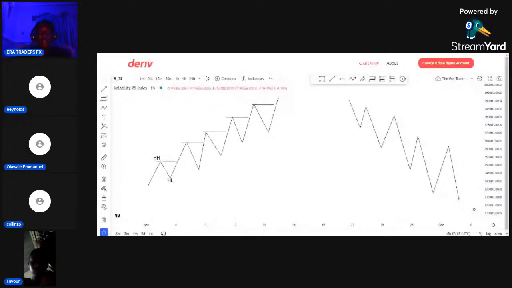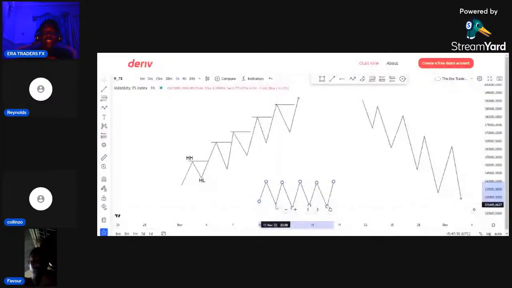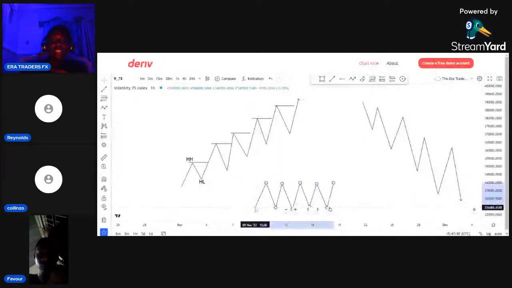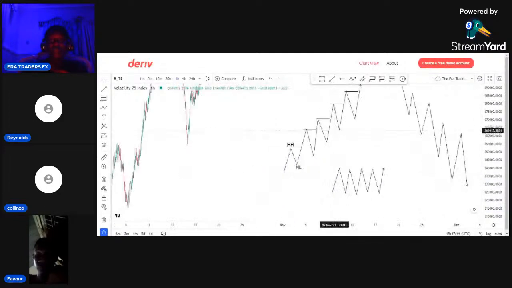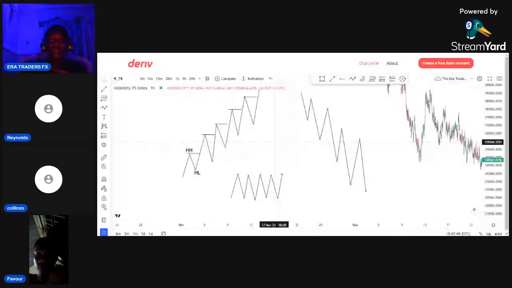Okay. So when there is no clear direction, we just have the market consolidating sideways like this. Sometimes we say the market is choppy or in a consolidation. Can you see? So these are the various ways the market moves, and you need to master this. Once you master this, you have at least started your journey. Mastering market structure will help you a lot in trading.